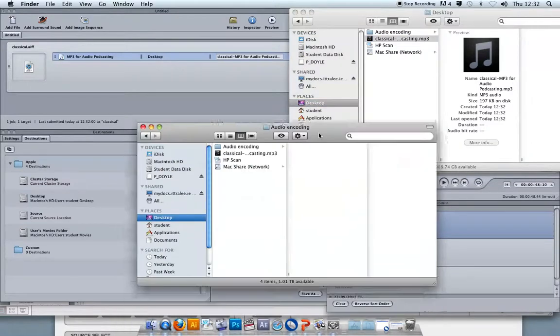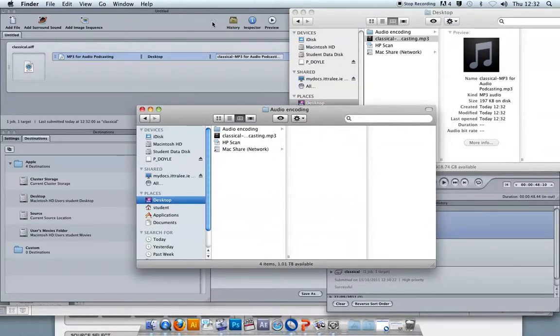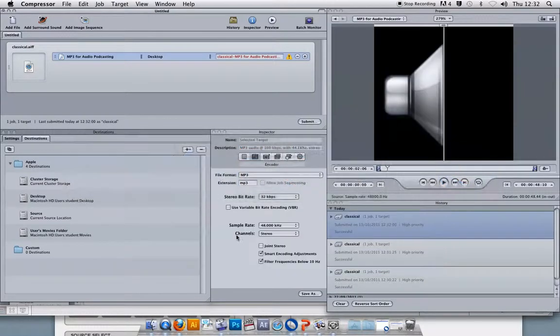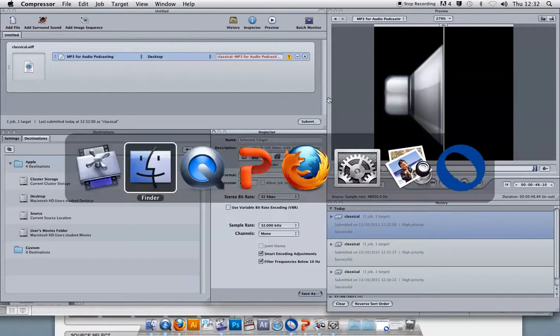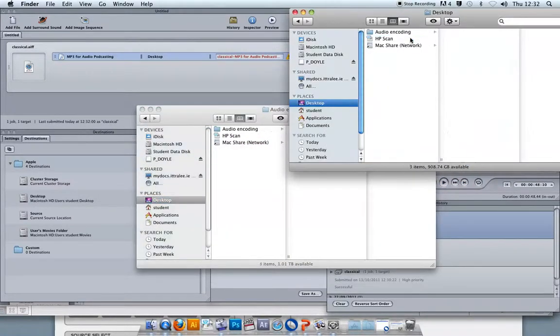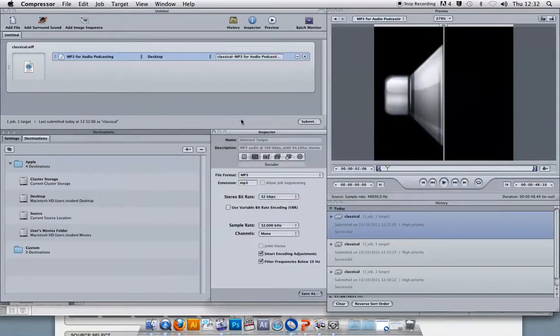Now, just to play around with that, if I absolutely needed it to be that bit rate, what I can do is bring it down to 32, make it mono. Now, whether the difference will be noticeable on these speakers, we'll see. So now I'm writing that 32 kilobits per second on less samples on only one channel.